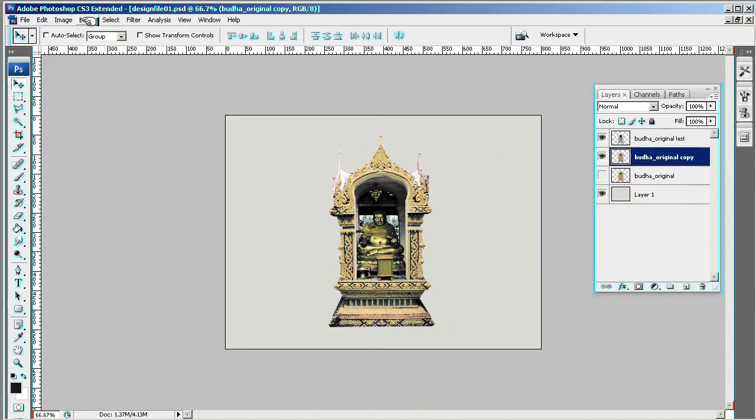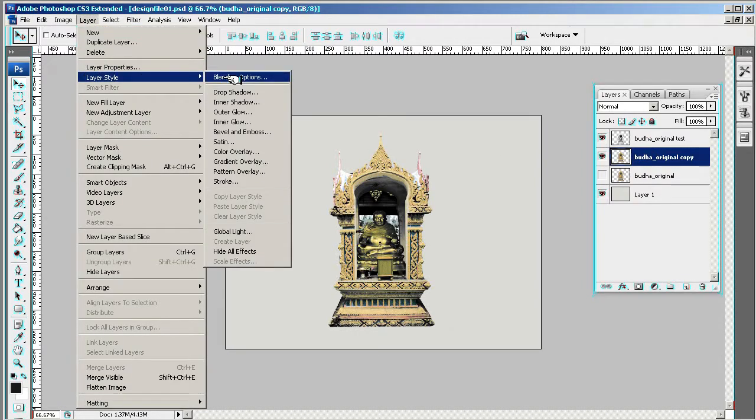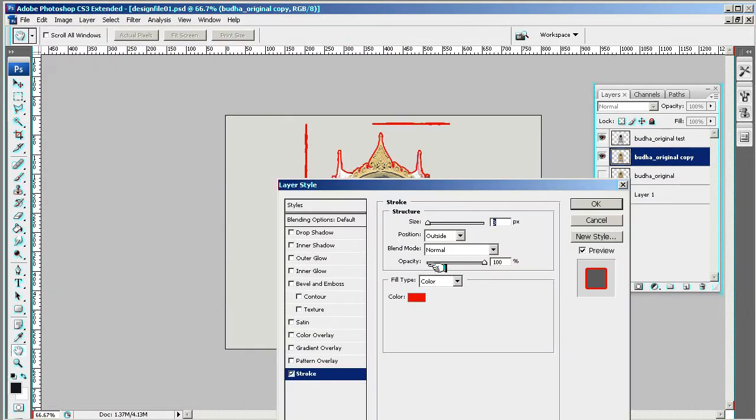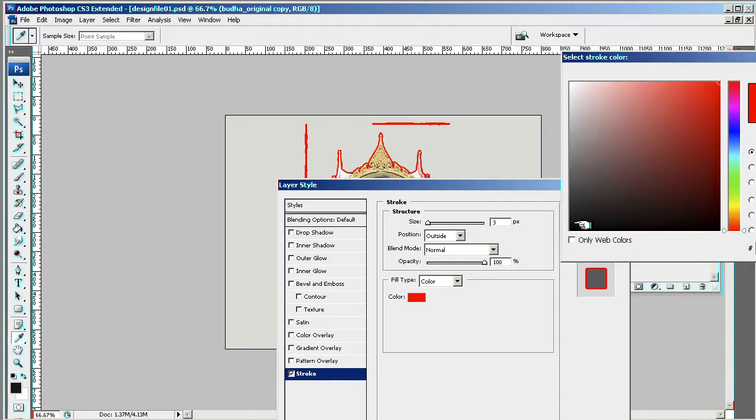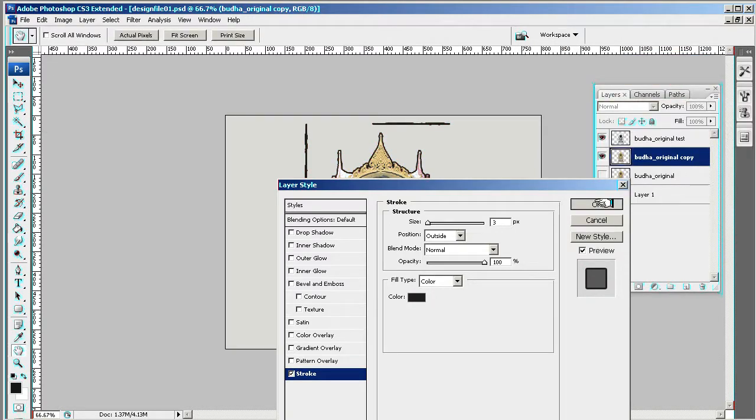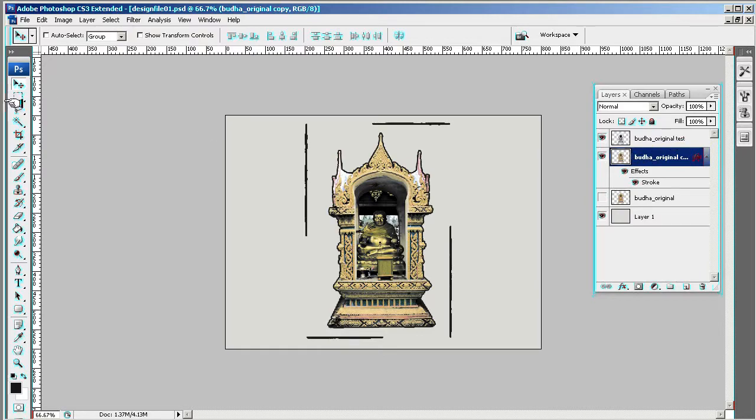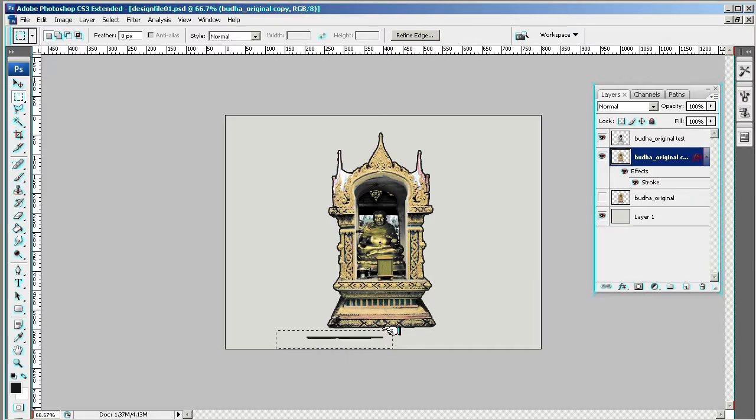So select that, go to layer, go to layer style, and we're going to go to stroke. And I'm going to stroke the outside with a black. Okay, now I'm actually going to get rid of this around the outside because it was part of it. Now I need to get rid of the colour. So I've applied an effect filter, but when I actually drop the fill colour, you're still going to get that effect show through. So there you go, you've got a nice little outline, a little bit too much.